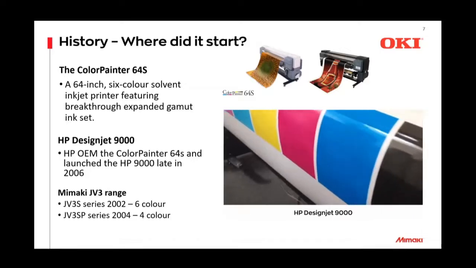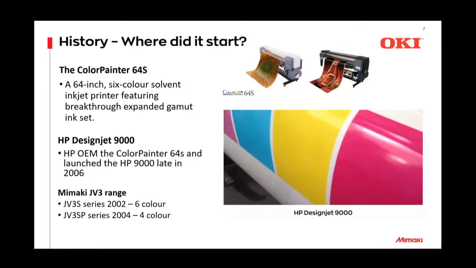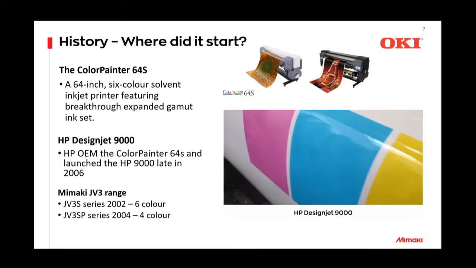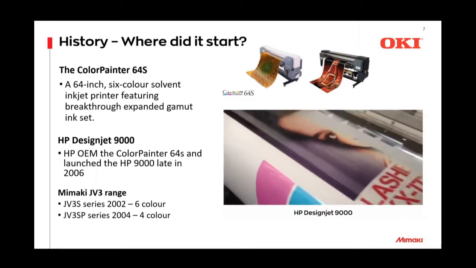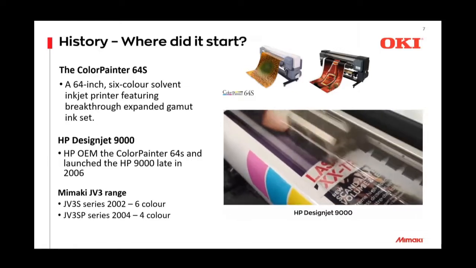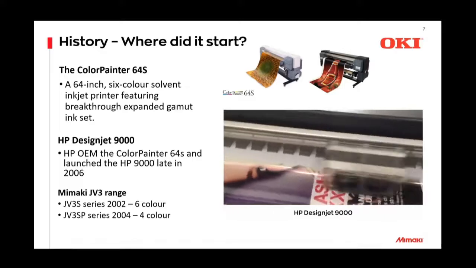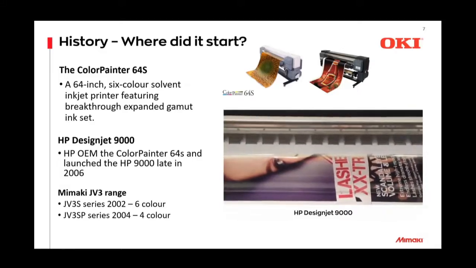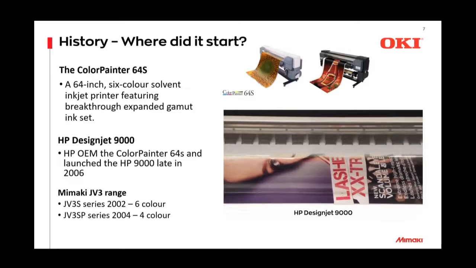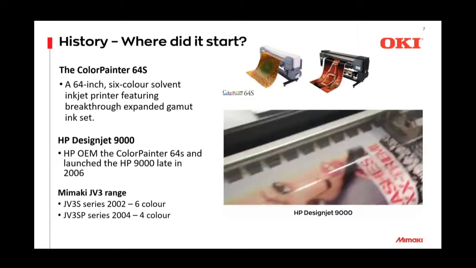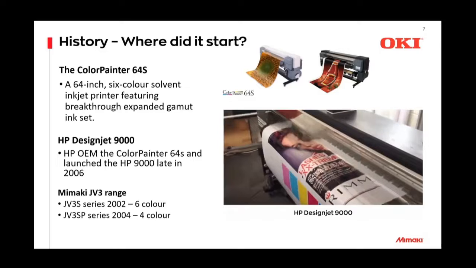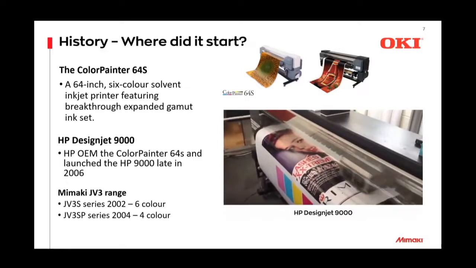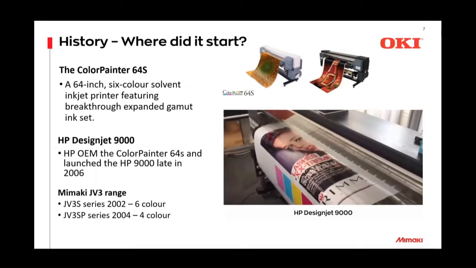as the ColorPainter 64S. Now, we would try and create all sorts of different options to get more speed out of the SP to compete, fixed dot profiles to try and increase the saturation, but we could not get anywhere near 16 square meters an hour with the rich color and image quality of the ColorPainter. So at the time, the ColorPainter was slightly more expensive than other 1.6 eco-solvent printers on the market. But if price was not a factor and priority was speed, color, image quality, we simply could not compete.